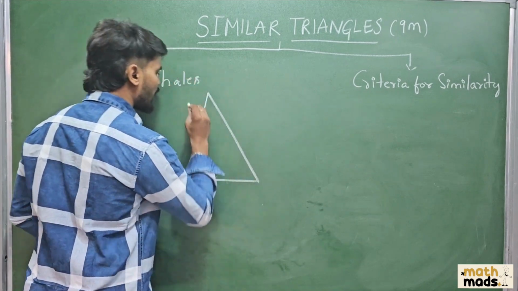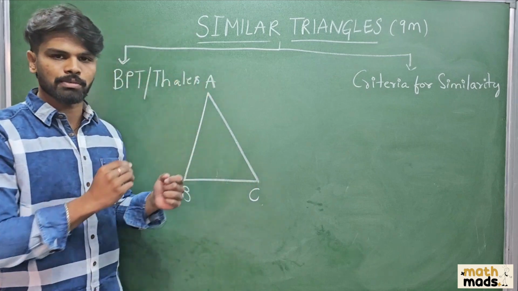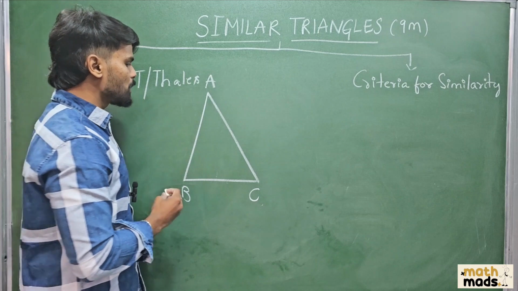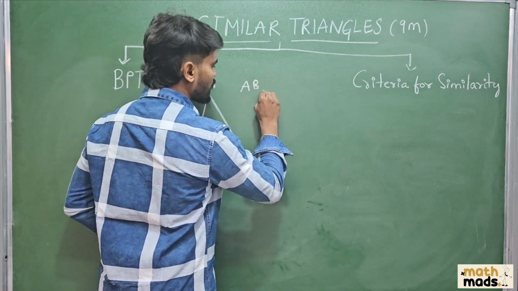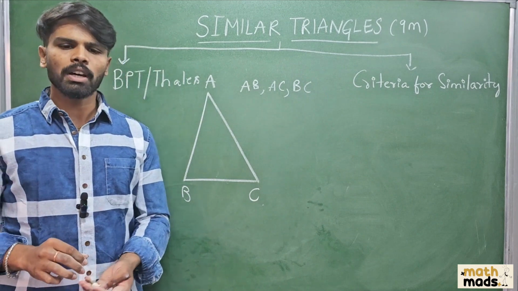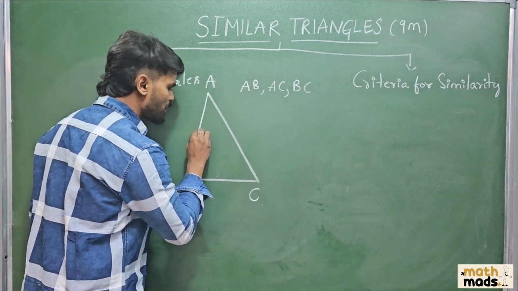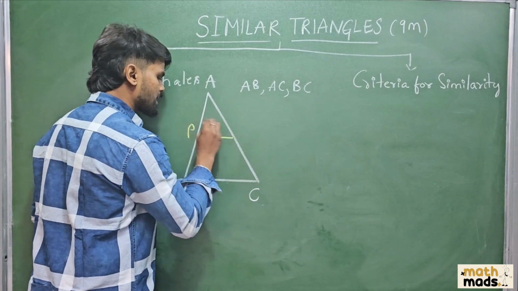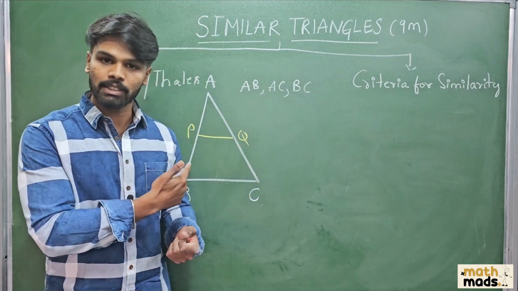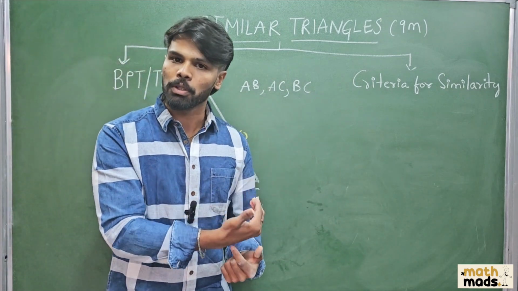Let me consider a triangle, name it as A, B and C. Assume this as a house. Triangle ABC is a house in which 3 members are living. Which are those 3 members? AB, AC and BC. Suppose a new guest enters into this house. Let me draw that guest in the form of a line and let me name that guest as PQ. There will be at least one member in the house who does not want to meet that guest. Not only in the house but also in the future he does not want to meet him.